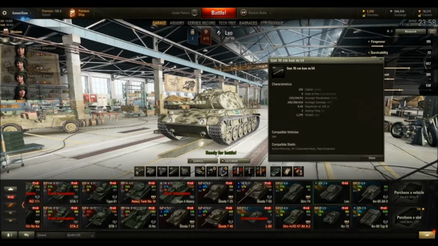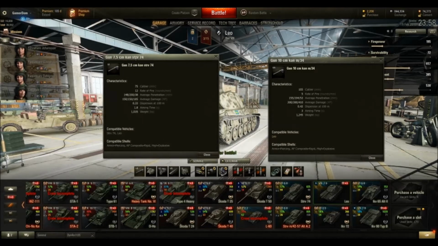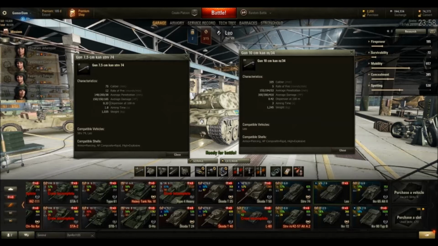So first of all, the gun. Let's look at the two viable options you have. The 75mm, as I say, is the same one as you get on the Strv 74. 12 rounds per minute, 148 penetration, 200 with APCR, and 38 with HE, but only 150 average damage. Yeah, 148 penetration at a tier 7 tank is not great, and 150 damage is certainly not great. So you're probably going to want to get off this gun pretty quickly. But it does have reasonable accuracy. 0.33 dispersion is pretty good, and the aim time of 1.8 is very good.